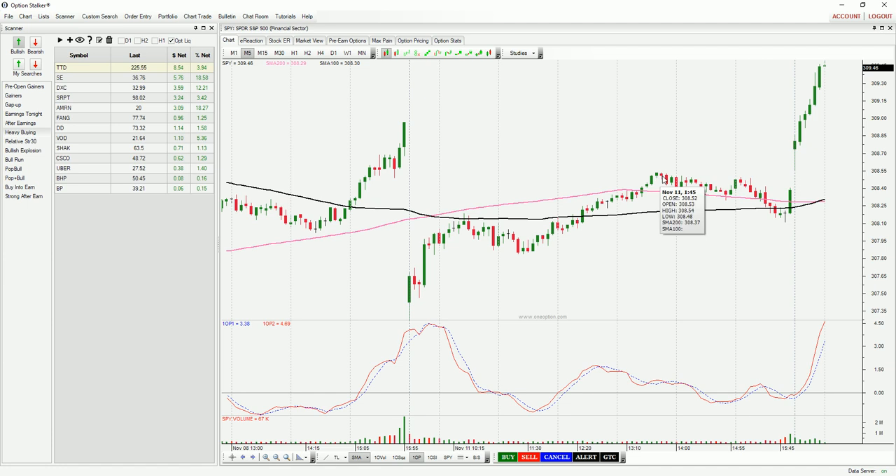You start getting a negative cross in here, so you know that things are starting to get a little heavy, but you wait for this uptrend line to be breached. Get a little bit of a short in here, but not much of one. The market really just kind of compressed within about a two point range for most of the day. In light volume you're not going to find too many indicators that do well, but this one is all I use. Look at this cross right here this morning — boom — told you get in and stay long. Now we're watching for the cross on the negative side; that's going to be an indication that we need to take profits on our stocks and look for a possible rollover in the SPY. I'm going to set an alert right here at the bottom of that candle to let me know what the market's doing.